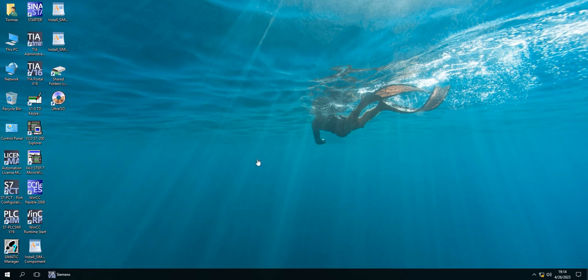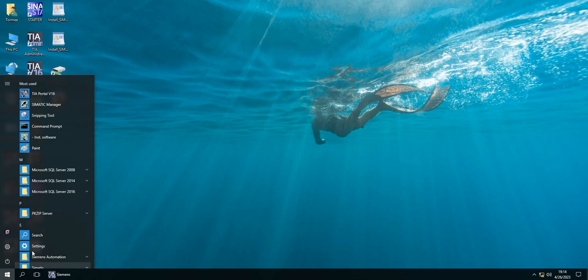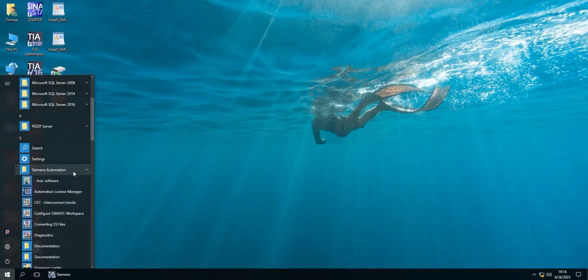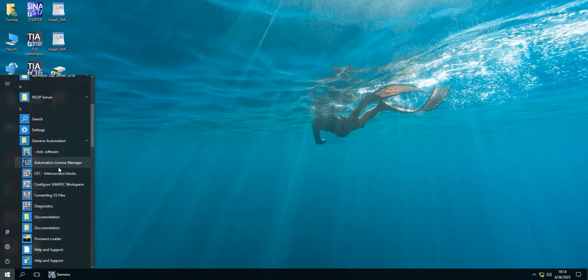The first one, you go to the Start menu and find the Siemens Automation folder. Click here. You will find and see Installation Software. You click this tool.